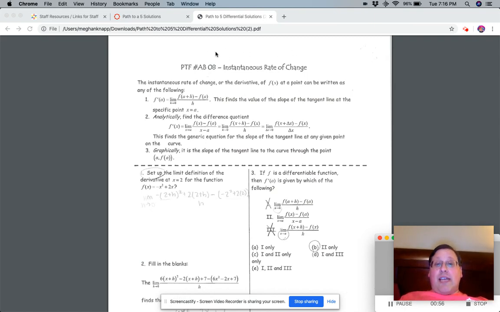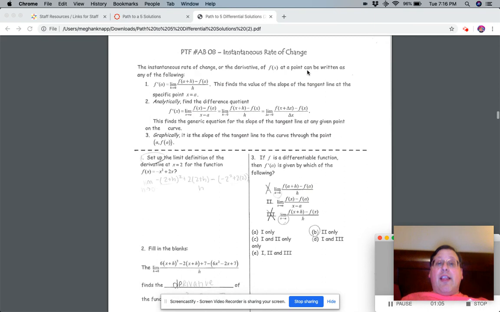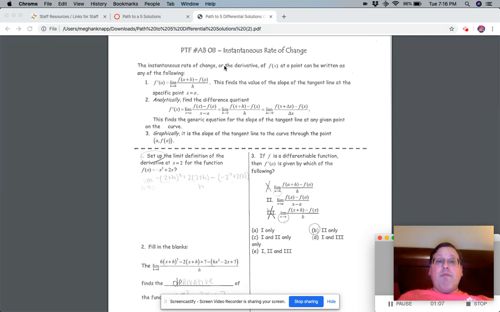I did 1 through 7 on the standard the other day. That should have been in a separate video. Standard 8 starts with instantaneous rates of change. That's basically code for derivative. You should definitely notice the 3 different versions of derivative that they show here. This version specifically, that you see me circling here, is going to find the derivative at point a. This more generically will find the derivative of a function at any location x. Do notice whether we're taking the limit as x approaches a or as h approaches 0.